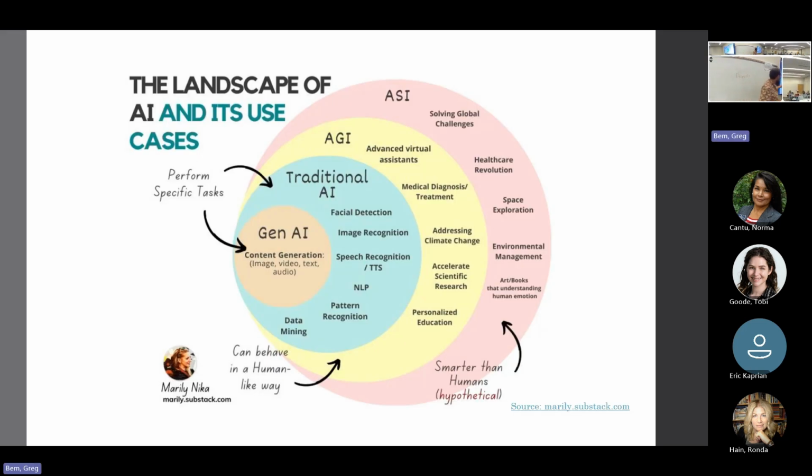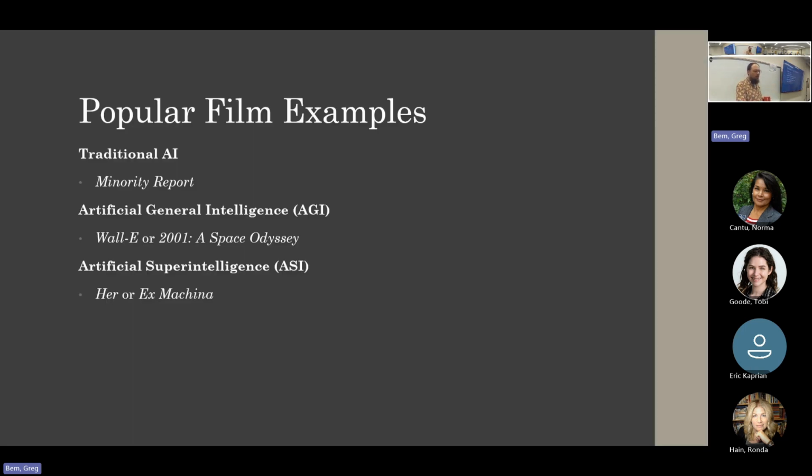Here's another one, I'm not gonna go into all of this because we gotta keep moving here, but you can look at it in the slides when you get them. You can see Gen AI is a smaller component of these larger spheres of AI, as we move from just being able to generate a picture of a dog to being able to solve global conflicts and scale healthcare and manage climate change with complex systems. That's the way that this particular model looks at AI moving.